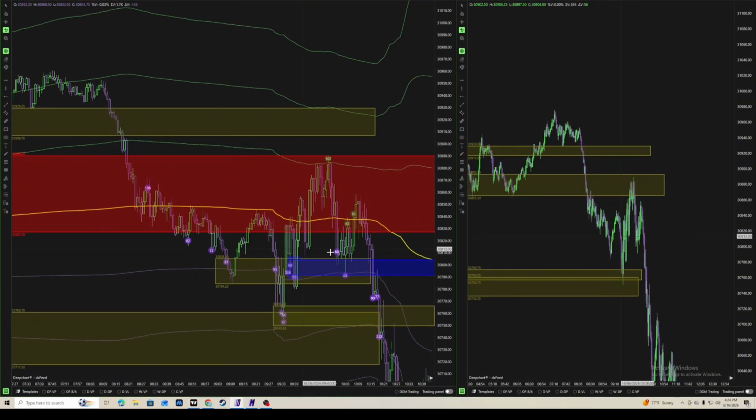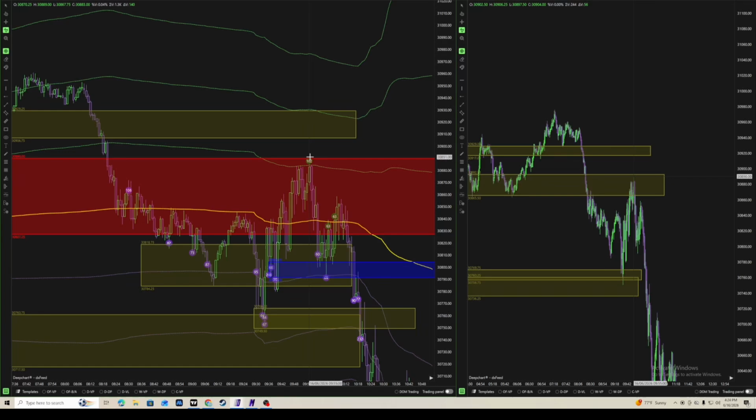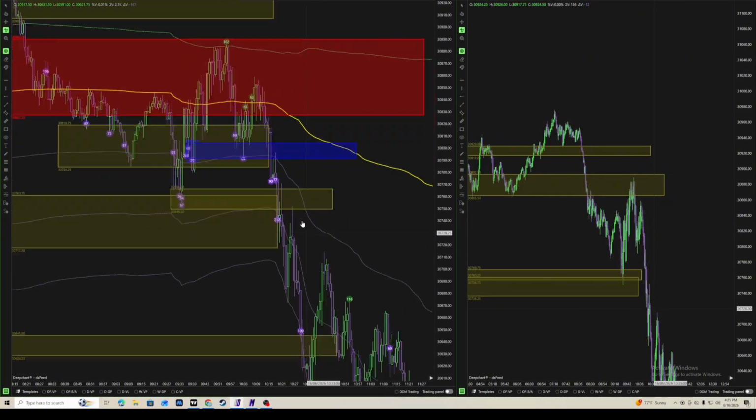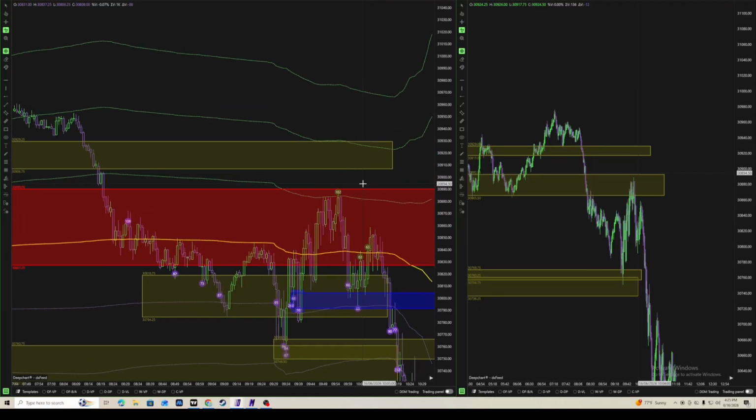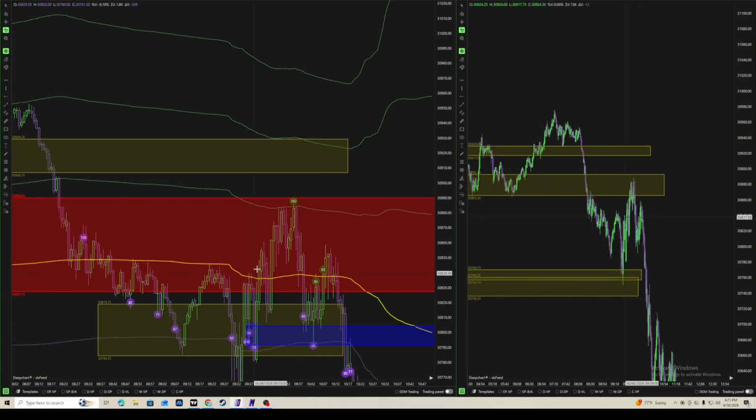So we come in, and this area right here is starting to get super interesting to me, because look how many sellers are getting active in this area, also down here. They're trying to protect the zone up here. So if I have this bearish bias, or not bearish bias, but bearish trade that I want to take, and we're coming up to this zone right here, I want to see this zone get broken through to have that continuation down.